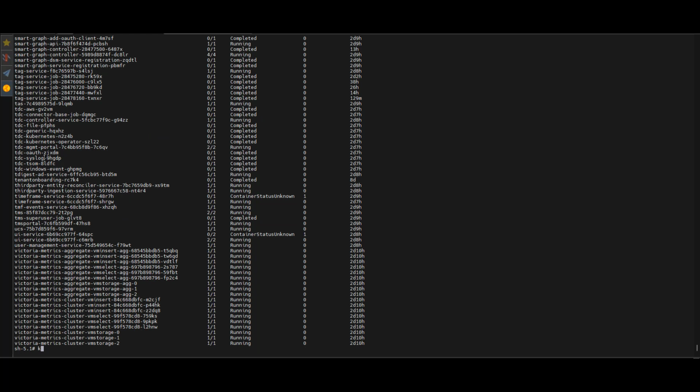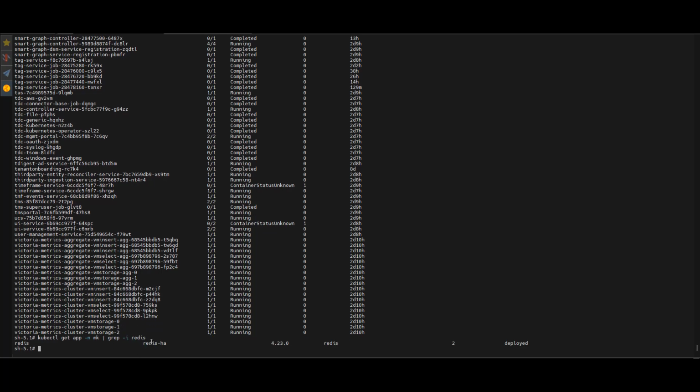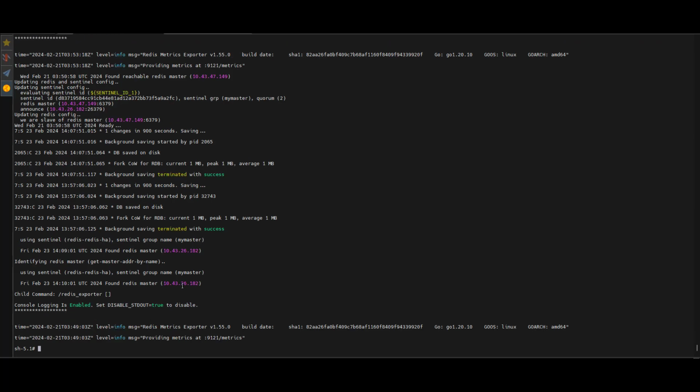So for doing that, execute kubectl get app and then the namespace and then grab the application name. Here it is Redis, so I will put the Redis name. So this is the app name, right? So I will just use kubectl logs --selector app=redis-ha, that's the name. And then I would like to collect the logs from all containers. This is the way the user would be able to collect the logs from the service, including all the containers.